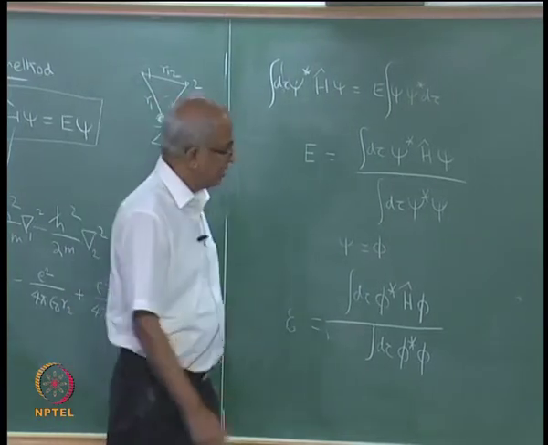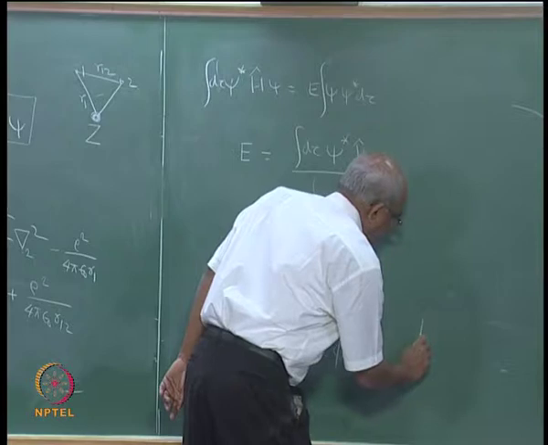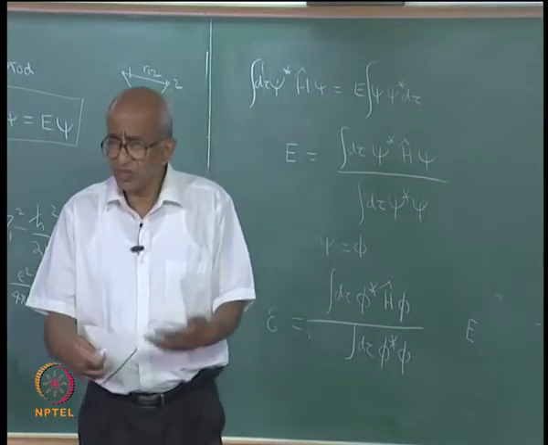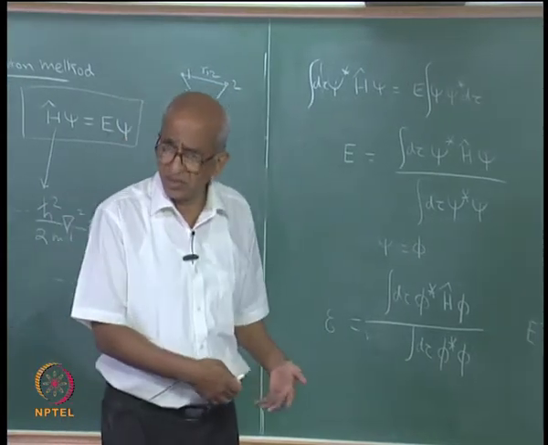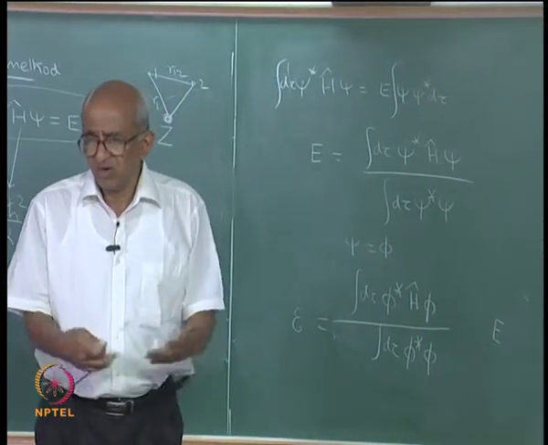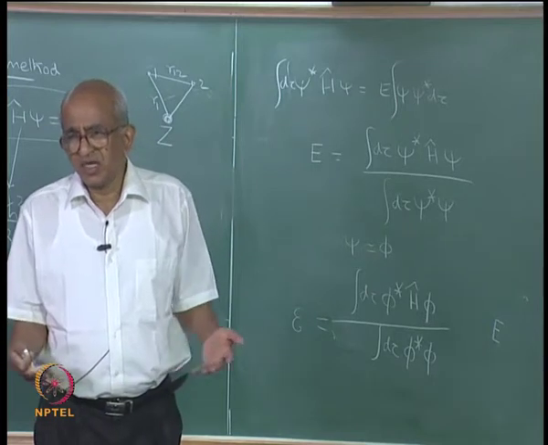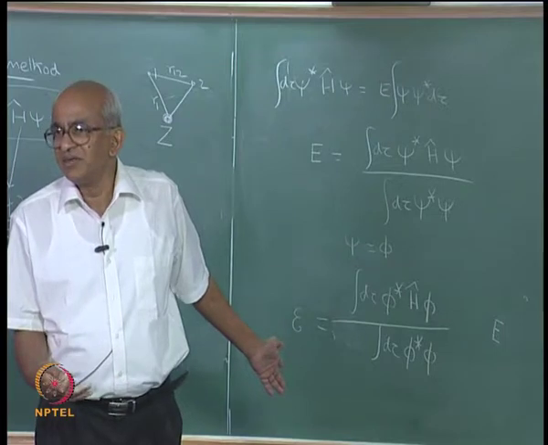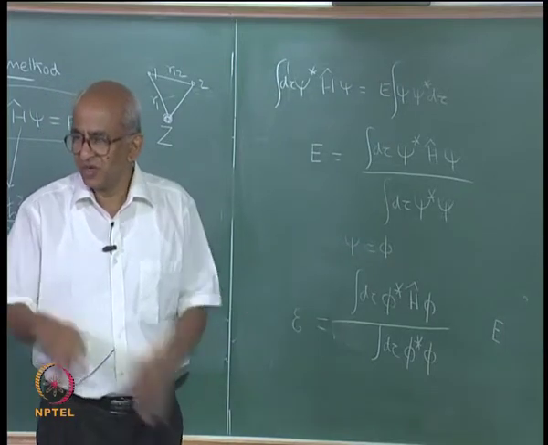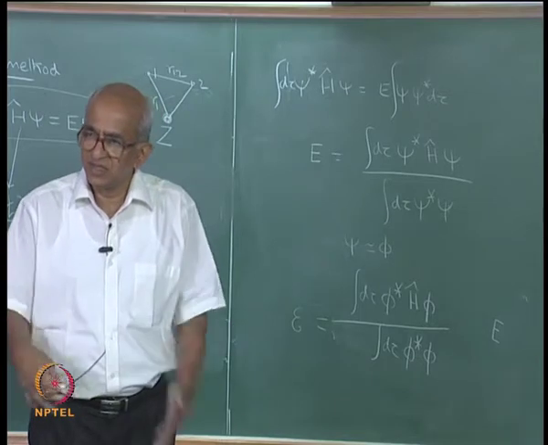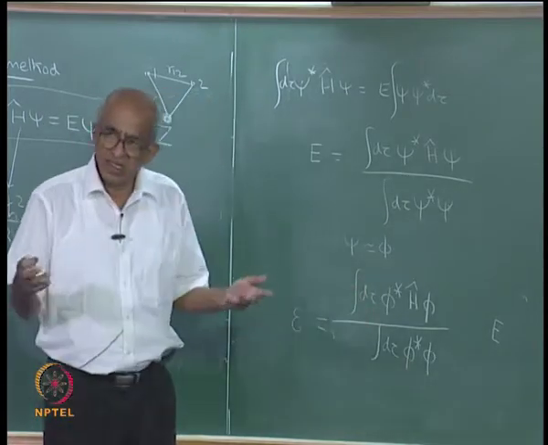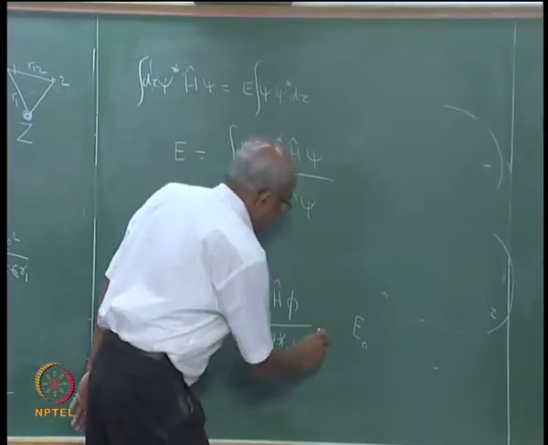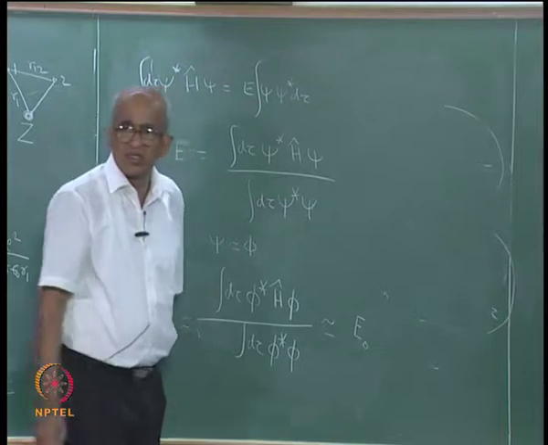To be specific, I would imagine probably that if I was careful in choosing my wave function, it will be an approximation for the ground state energy. I mean, all that I need to do is choose phi in such a fashion that there are no nodes, because I know the ground state wave function has no nodes. So, I can make use of that. Imagine that I have chosen phi in such a fashion that there are no nodes, then probably it will turn out to be an approximation for the ground state energy of the system.